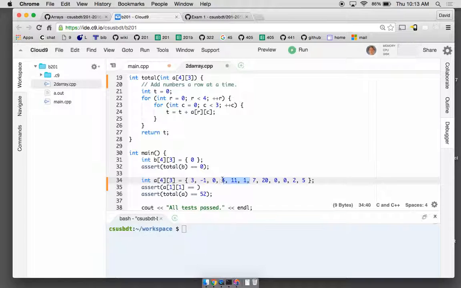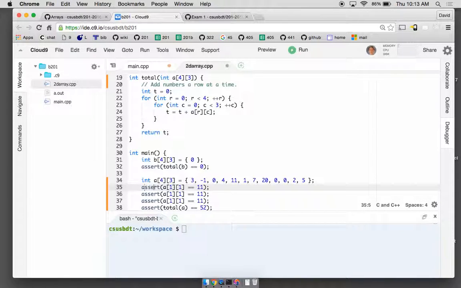And so 4 is in A10 and 11 is in A11. So A10 should be 4, A11 is 11, and A12 is 1.